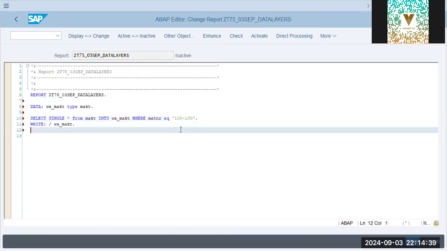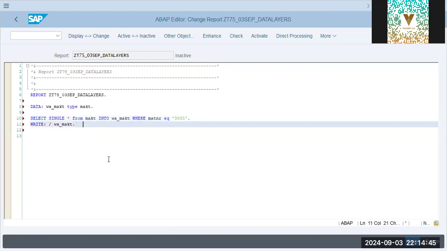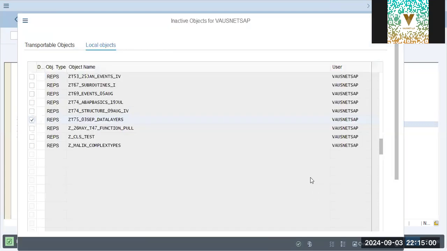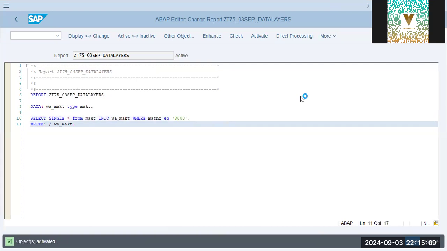We don't have such a material. So what we'll do, we'll do this 3000, okay, and we'll write MAKT. Check, activate. Direct processing.